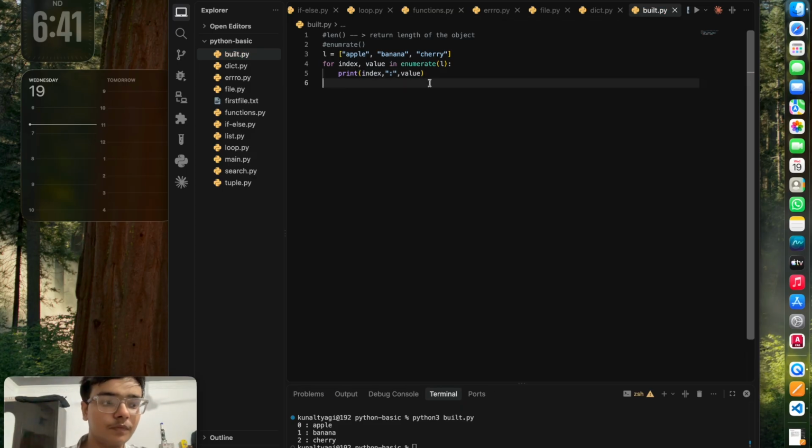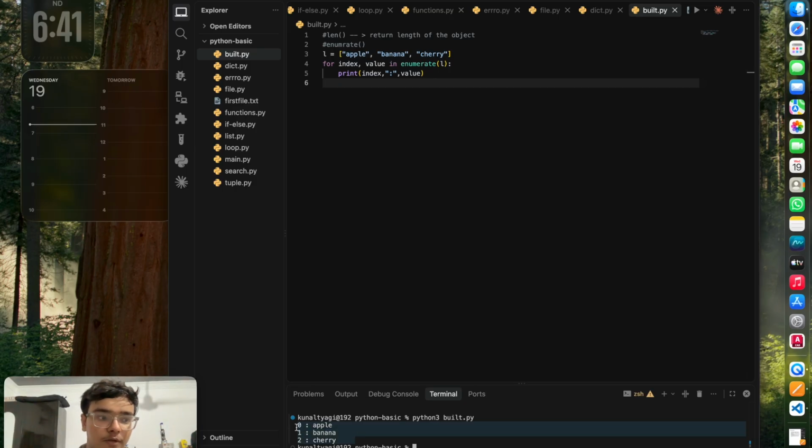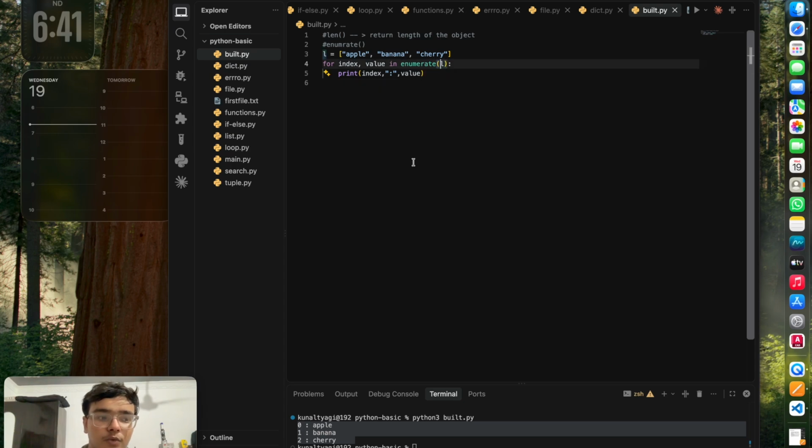Now with the output you can clearly see that you don't need a separate counter variable which will store the value of the other entity.